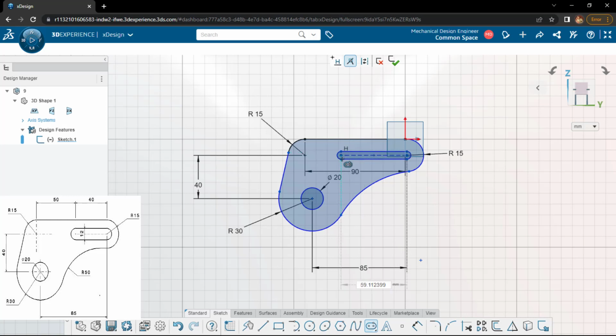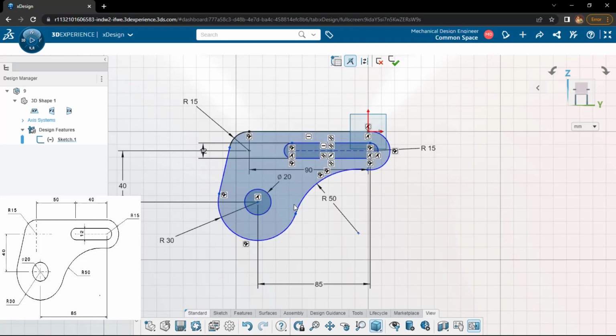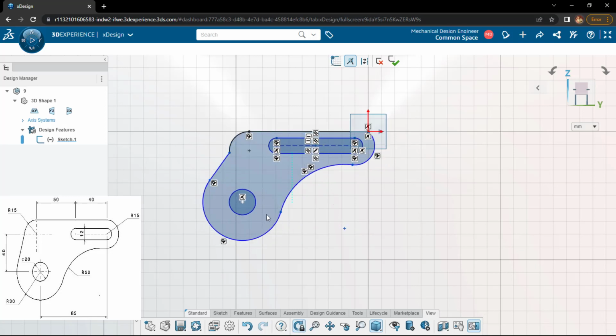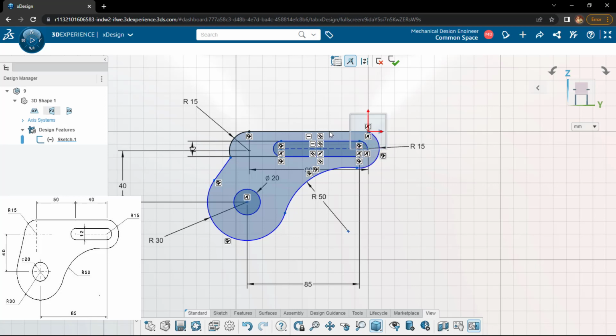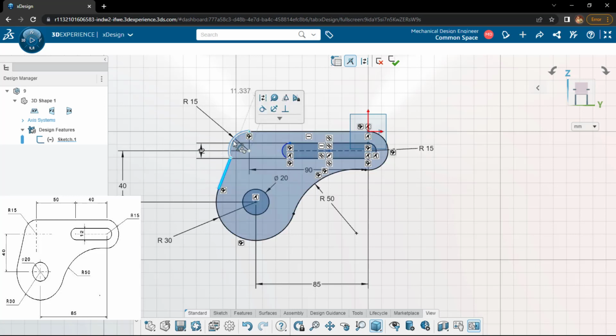So before that, I'll create a slot of diameter as given. The thickness is 12. As you could see, it is undefined, so I can just preview the model. You can even move the points and the arcs, everything. Check it. So the radius was missing, it is radius 50. Yeah, now you could understand, right? So those two should be tangent to each other. These two also should be. Yeah, now it is fully defined.